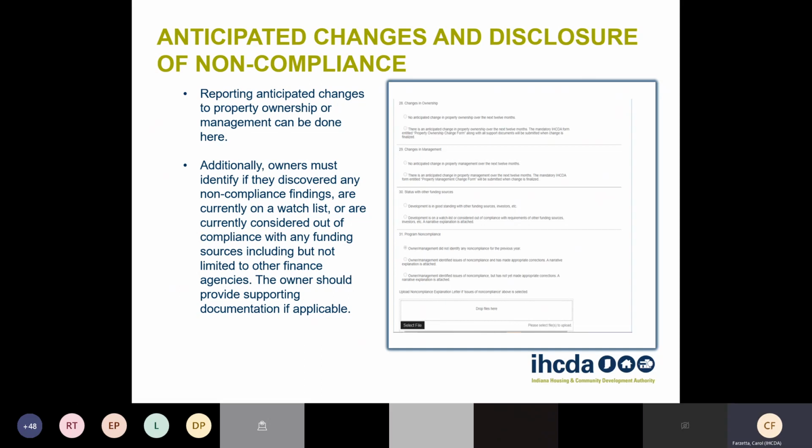And then next in question 30, to let us know if this owner or company is having any issues with non-compliance for any other funding stream, or if they are in good status. If there's any program changes or program non-compliance, we do request that you upload that information and provide an explanation in question 31, and just make us aware of what the issue is and how that's being rectified.